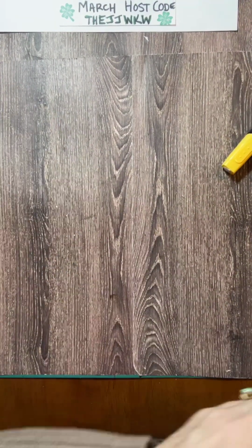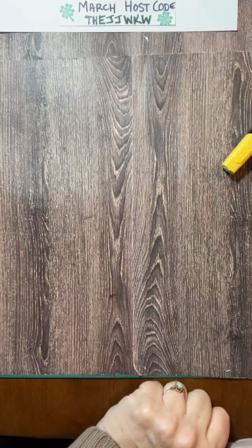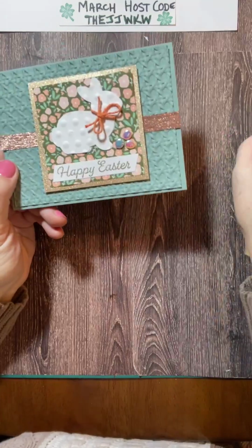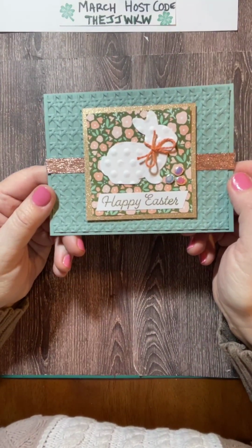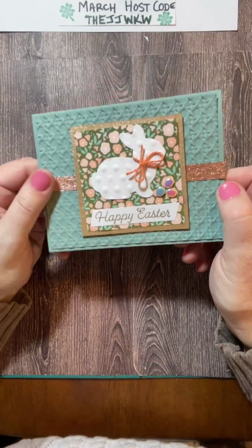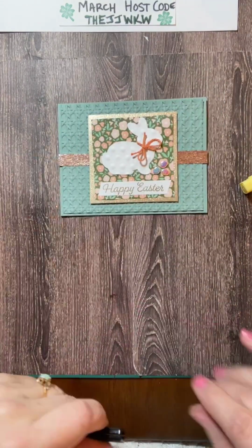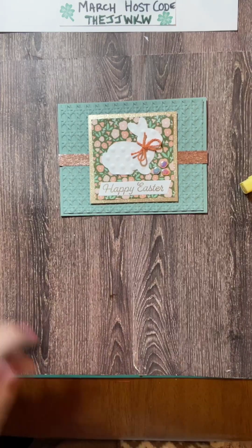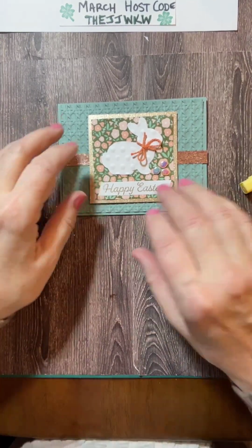Card number two. This one is another fun card, but this one is a little bit more elegant. This is my other card. I use the Soft Succulent. This is an in color for just a couple more weeks if you don't have it. I don't know if it's going to stay as a color with the color refresh, so I would advise that you get it if you love this color. I don't know where I put my scissors. Oh, it's down below.